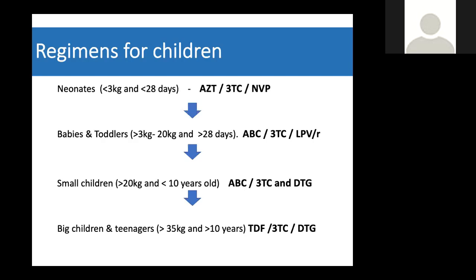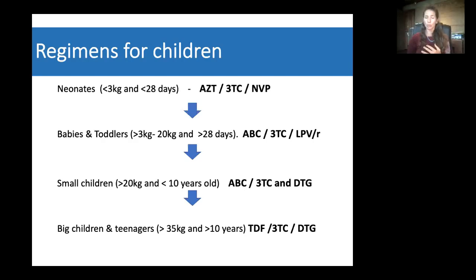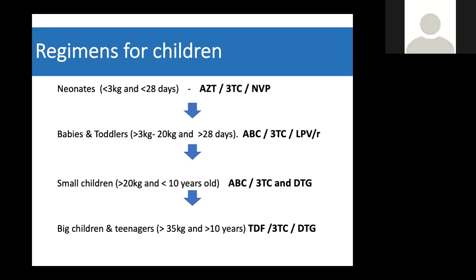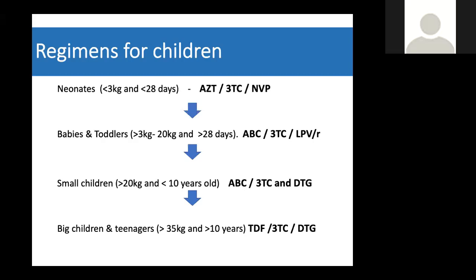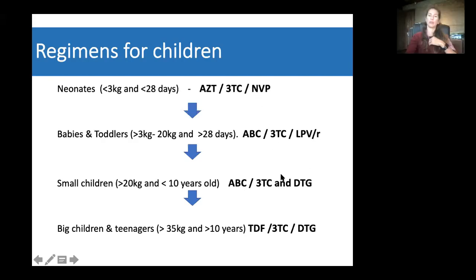And then finally, once they're over 10 years old, that's also changed, it's a bit younger, it used to be 15, and they're over 35 kilograms, we can change them to the new TLD tablet, tenofovir, 3TC, and dolutegravir. And that is a great option for our teenagers to be on that one tablet from quite young. What I want you to notice is that you should be able to move between these regimens.